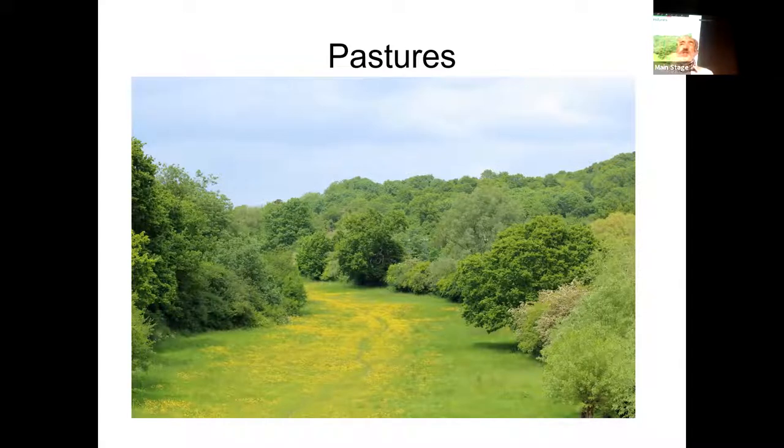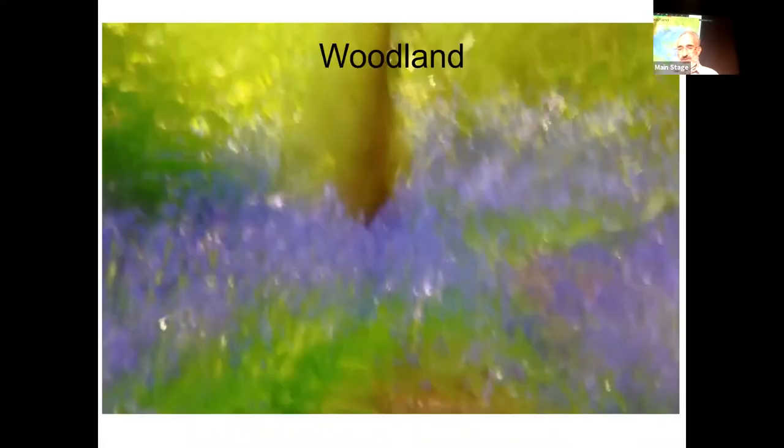The bulk of the reserve, as the name Perivale Wood might suggest, is woodland, and that's around 18 acres. Let me move on, there we go, woodland. I'd like to think that Monet came and painted our woodland for us, but this is actually a photo I took that just, the camera just wobbled, and I thought it looked rather nicer than any picture I've taken of the bluebells that are in focus.